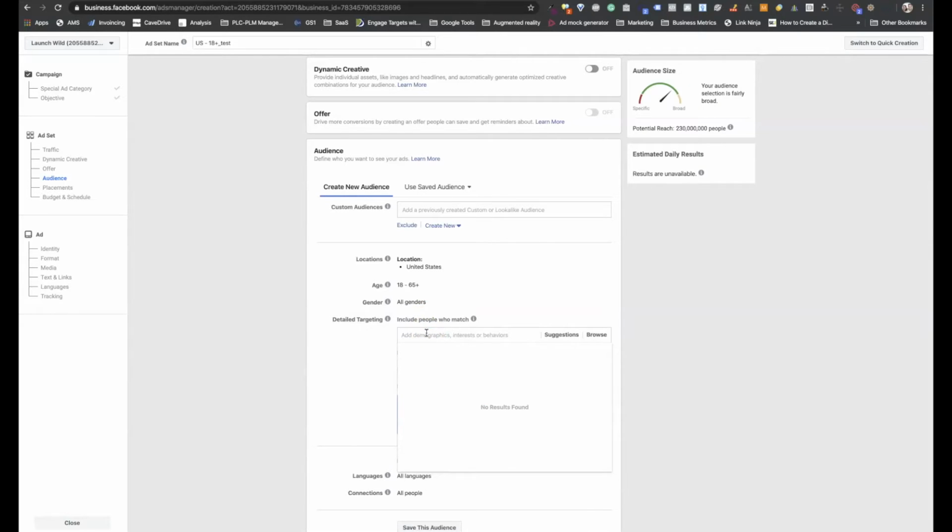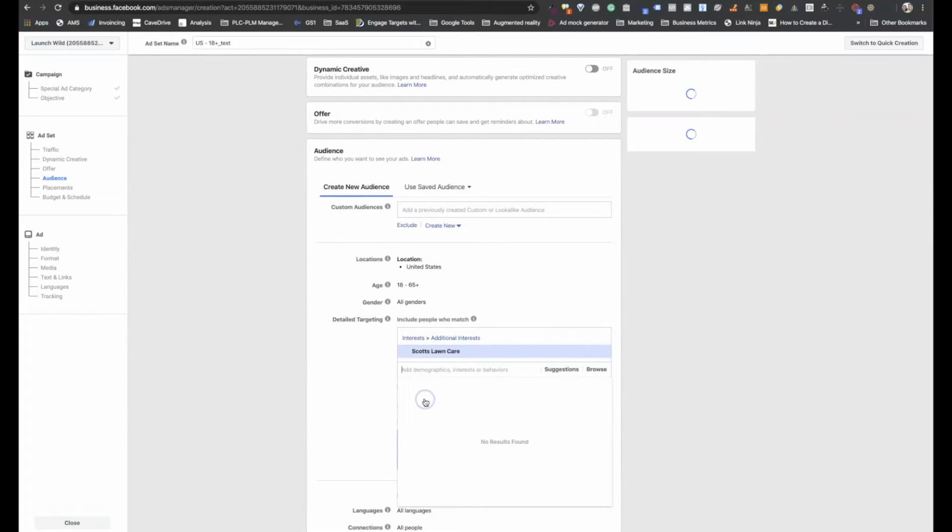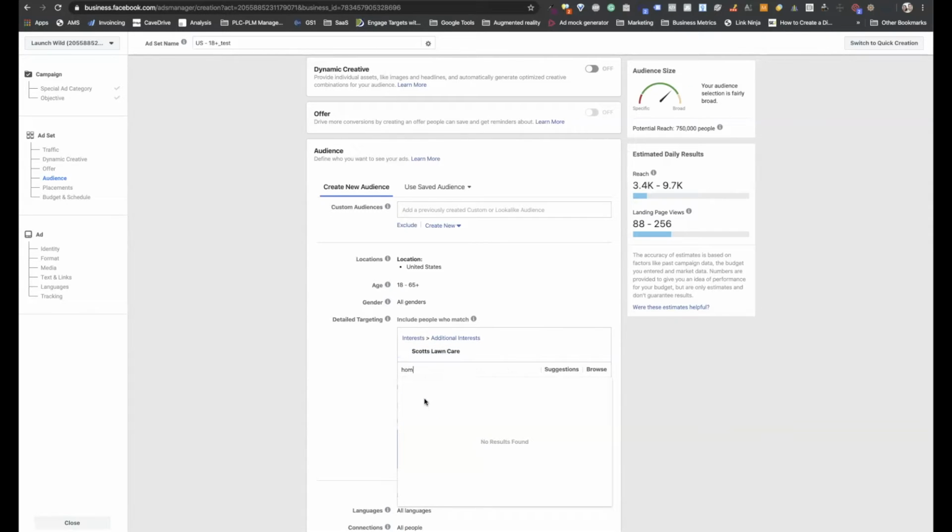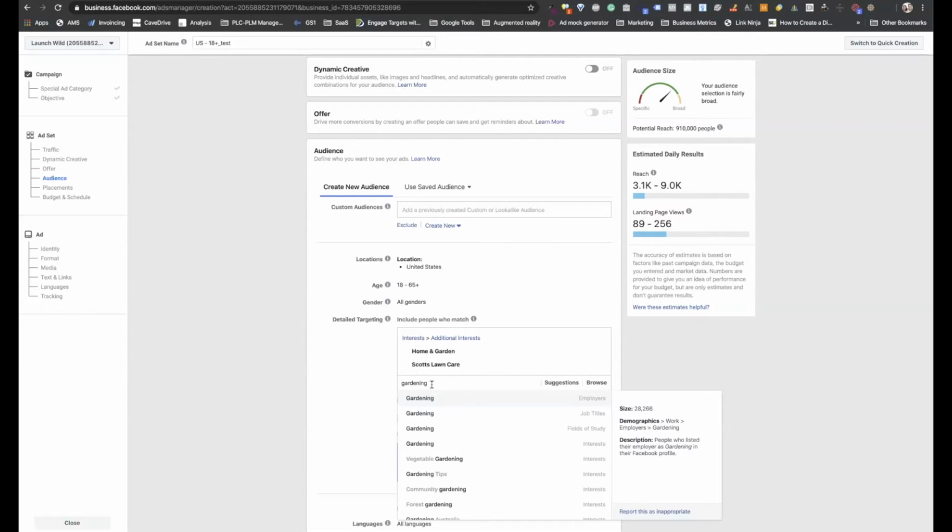So if you're doing one that's like lawn care, you can start to type in lawn care specialists. So if you have a product that you are selling to the specialist, that's what you do. Or if you're a lawn care specialist looking for people who buy products, like you want to sell them fertilizers and things like that, I would start targeting some of the brands, some of the interests, gardening, some of the broad-based stuff like that. And again, I don't do a lot of this here.